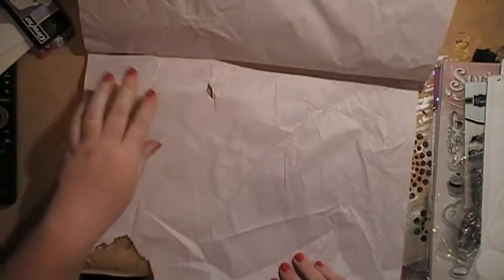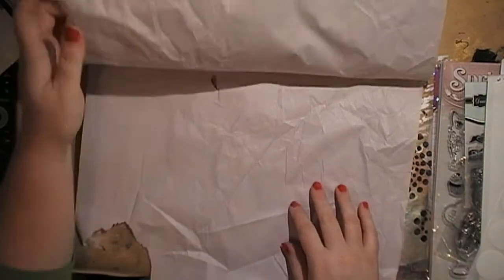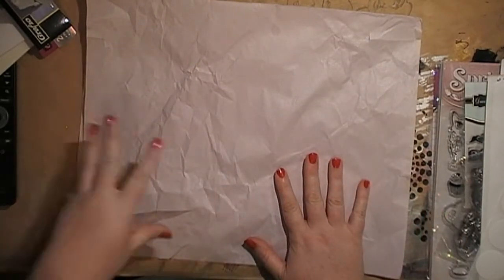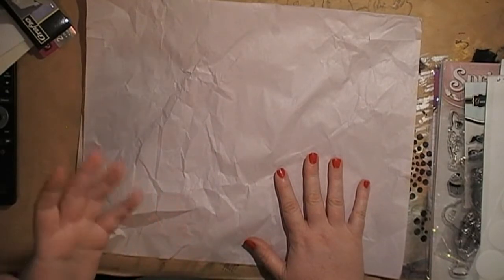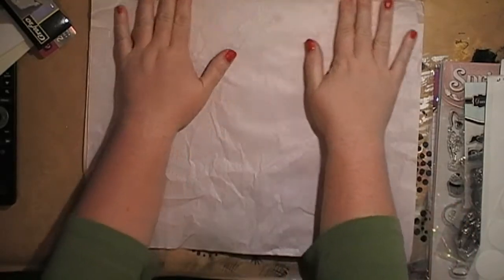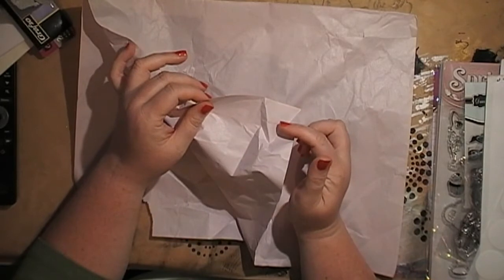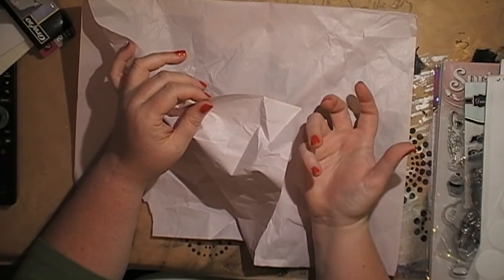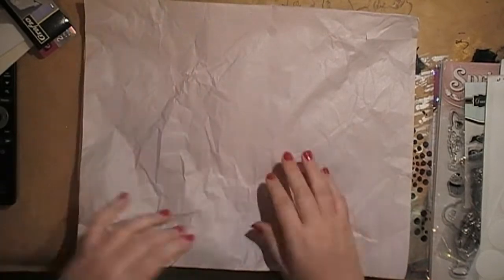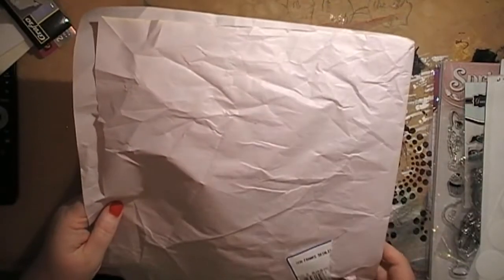I'm working on some drop paper — when you go into a supermarket in Australia, they have a deli with all the meat in bulk, sliced meat, rotisserie chickens, cheese and so on. You can ask for just a couple of slices of ham or chicken loaf. At my local IGA they wrap it in this cool paper that's almost like newsprint. Your food doesn't actually touch this paper — they put the food in a plastic bag first, similar to the ones you put fruit and veg in. So I've been saving it and using it for drop paper and collage.